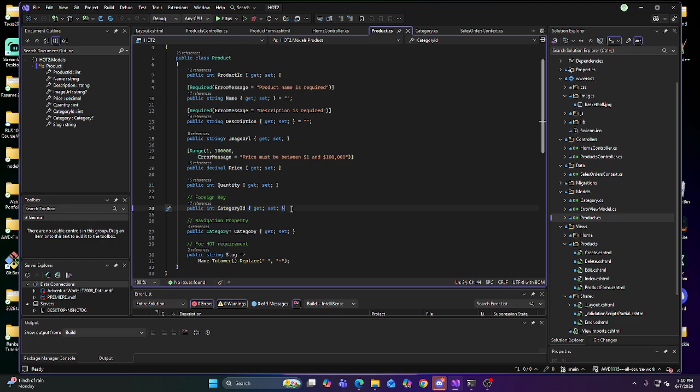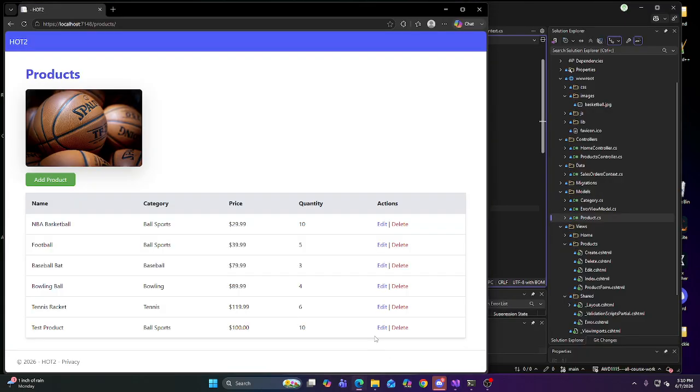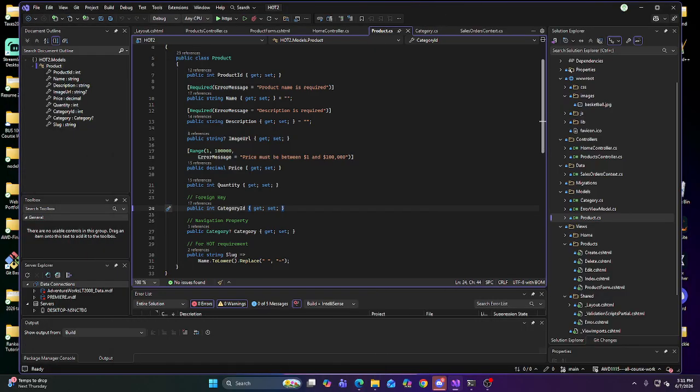So as you see, we've got the basketball, ball sports, football, basketball, baseball. We've got a baseball bat. If we had a baseball, we could throw that under ball sports. Bowling, a bowling ball. I think that's a little separate, give or take, but you know kind of where we're getting at there.